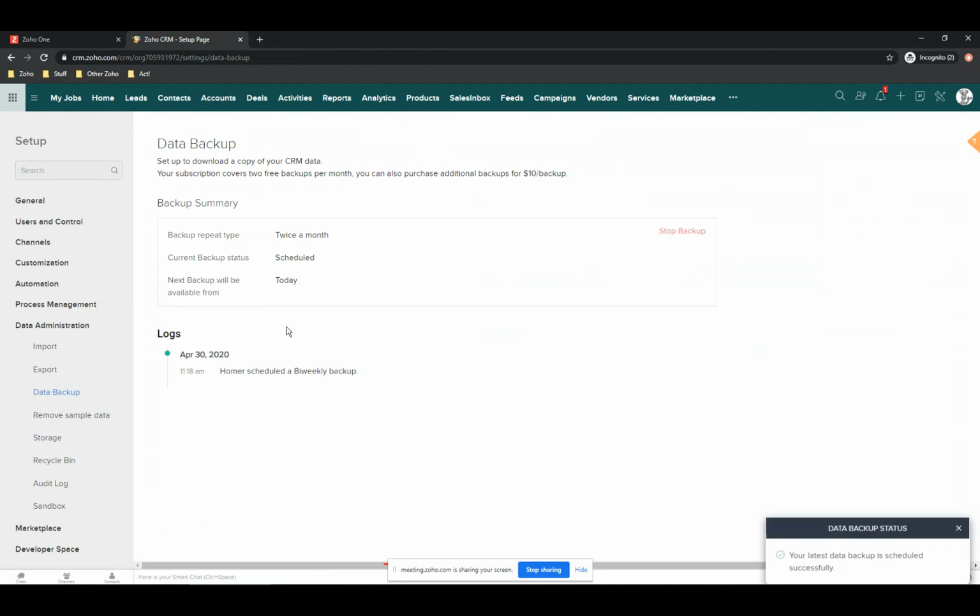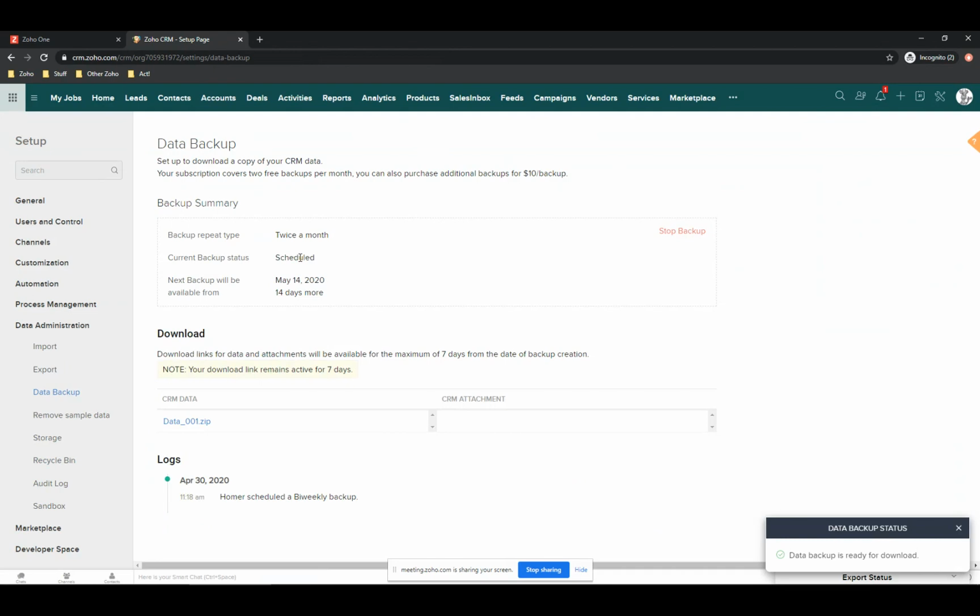If I turn this on, it is now on. And this is a demo system, so I'm going to stop it. But what happens is they make a backup. Again, it backs up 2 things. There's a little bit of scariness here with these backups. We've learned the hard way. It backs up all your data into one giant zip file. When you unzip it, you'll have about 15 smaller CSV files.